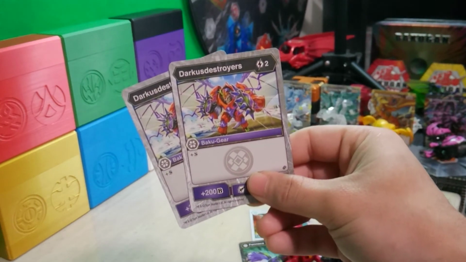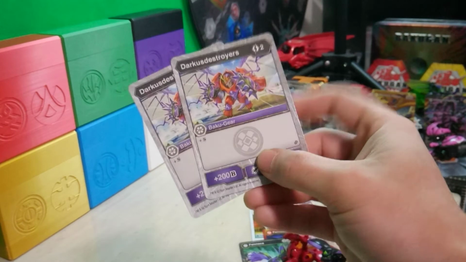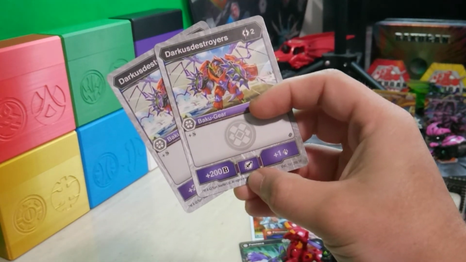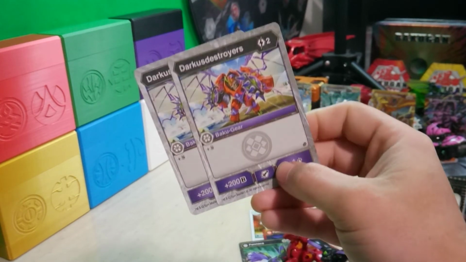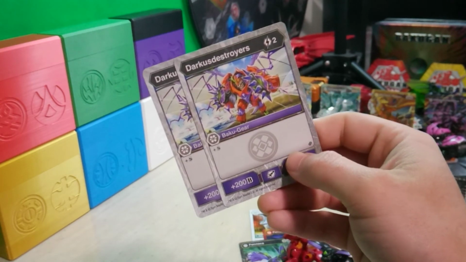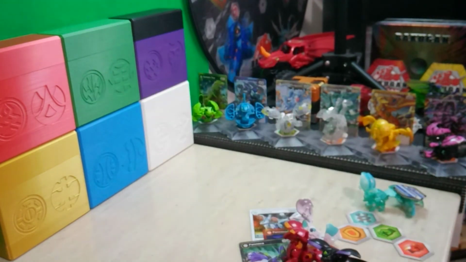The first Baku-GEAR of the deck, 2 copies of Darkus Destroyers, 2 energy for a B power boost of 200, 1 damage, and then you do get Shadow Strike, so you can't have your B power or damage reduced, which is a very powerful Baku-GEAR for only 2 energy.